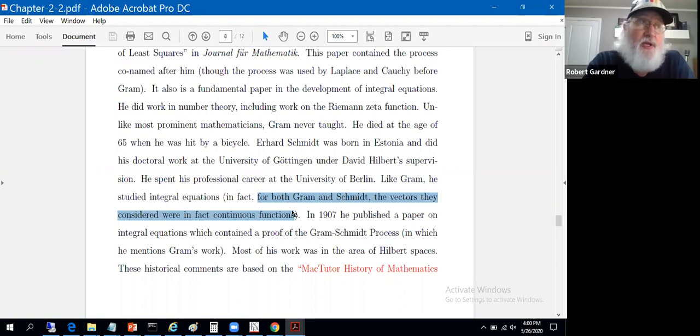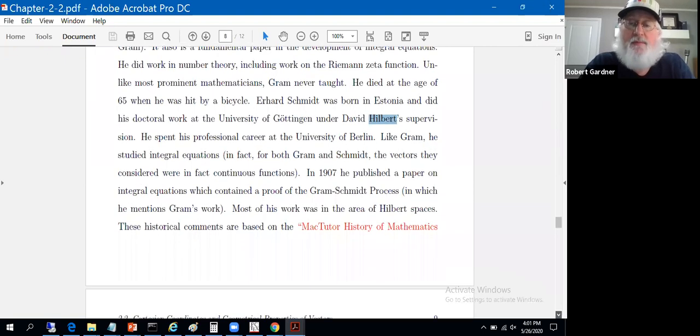And those inner products wouldn't be given by sums, like dot products are for us in Rn, but would be given by integrals. Not often the realm of theory of matrices, and the intent of this class is really Rn. More that idea would lie in the realm of functional analysis. A lot of those computations, in fact, are done in things called Hilbert spaces. But Schmidt publishes in 1907 a paper where he uses this process, and he mentions Gram's work, and it's from that paper that the title Gram-Schmidt process gets put on this technique.